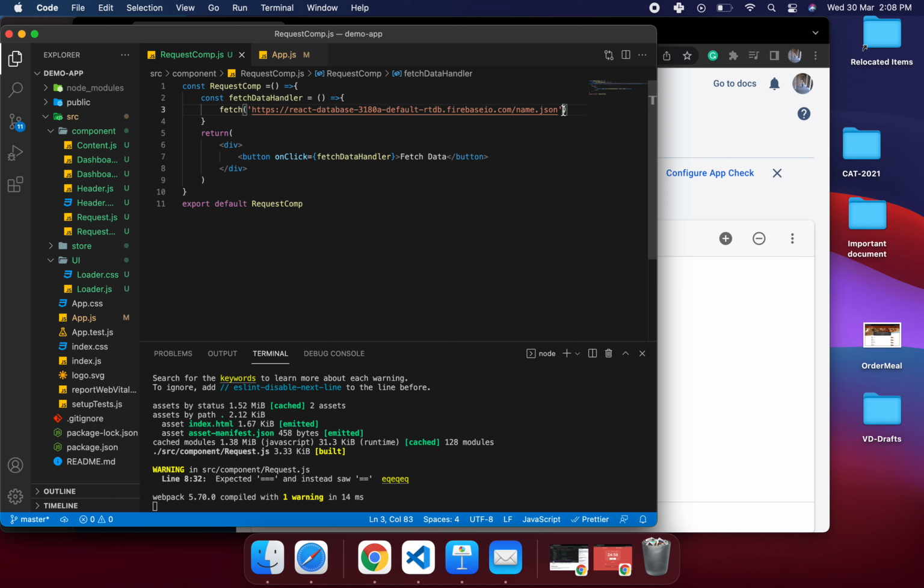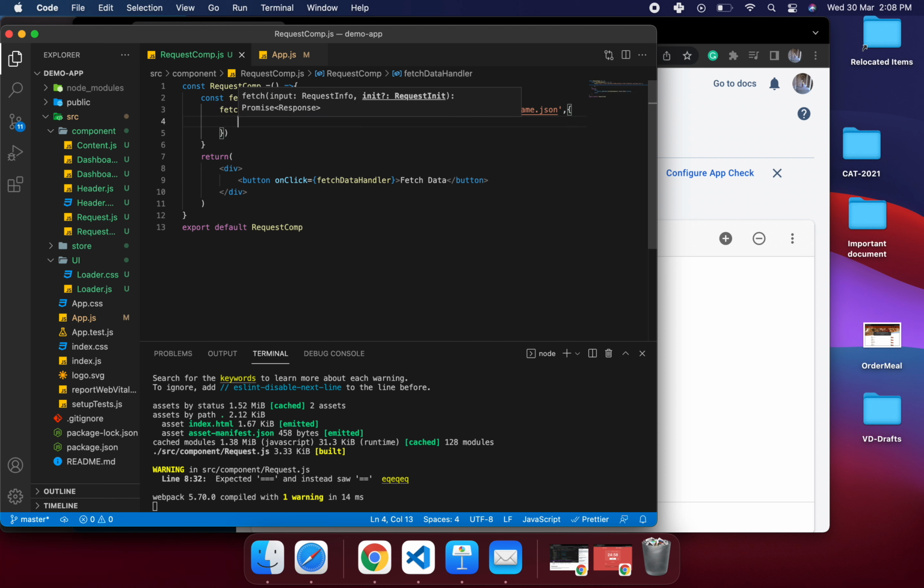You can also send here an object which will include method. If you don't send a method field, it will automatically be a GET request. You can send the body, you can send a header, but since we are just making a GET request, we won't require this.